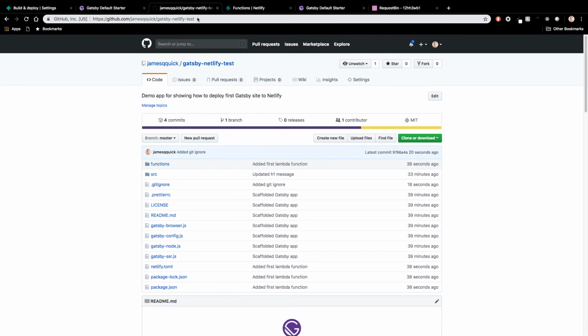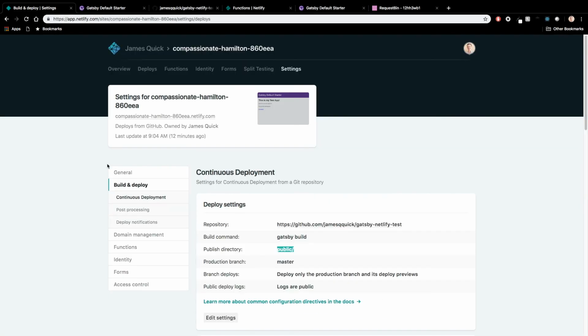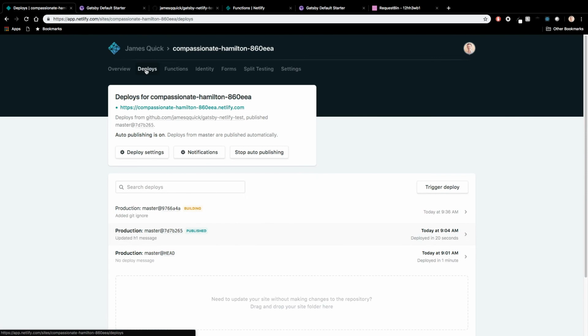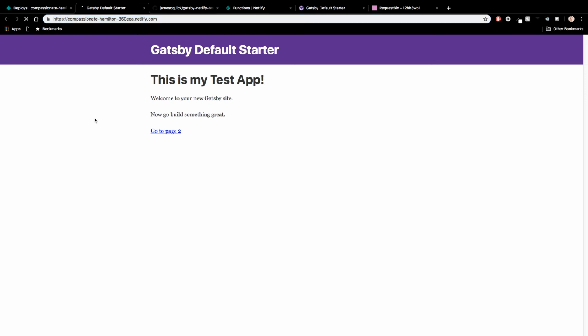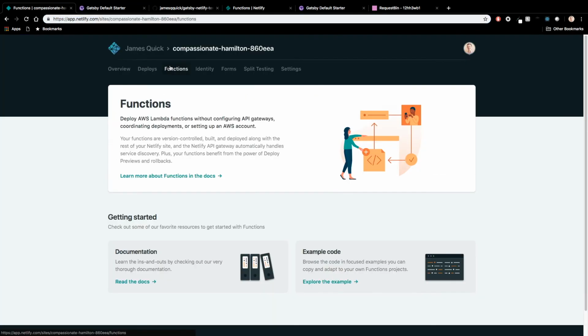Then in Netlify, not the docs, but my site, if we go to the deploys of my site, we'll see it's running a build now. All right, so it says it's published. If I come to my site, I'll still see this should just be the same because I didn't change anything on Gatsby. But if I come over to the functions tab, I should be able to see a list of the functions that I've created, and I don't see any here.